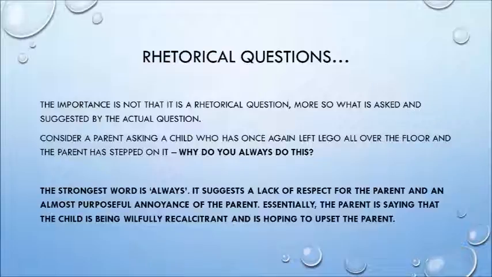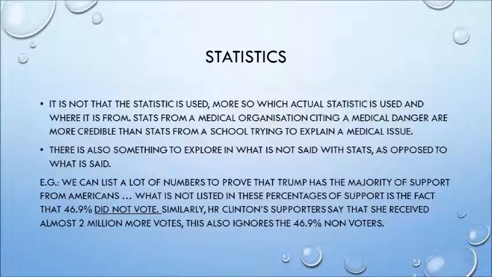Once again, if you look at statistics, you don't say, oh, they've quoted this particular statistic or they've used this particular statistic. It's often where that statistic is from, because the author has deliberately chosen to use that particular number from that particular source for a reason. If they're using, and the example here is a medical danger, they're going to use a source of some sort that has some sort of medical credibility. If I was quoting something else, for example, looking at the immunisation arguments, I'm not going to be quoting from an anti-immunisation source. I might be quoting from a particular doctor or someone who's talking about how many people have been affected by a disease, because my aim is to make you want to immunise.